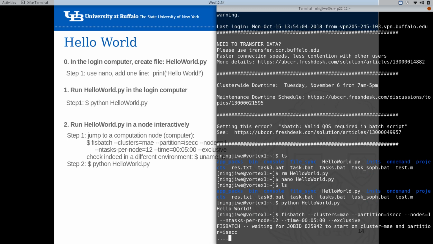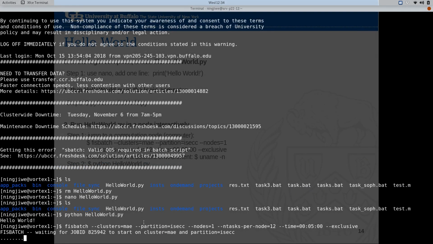After you type this command, it will try to grab one of the nodes for you. We're going to wait some time. I think everyone's trying to grab a node. Do not type this. You just remember it, because there are only 12 nodes. If all of us put in the same thing, then we just compete for the resources.